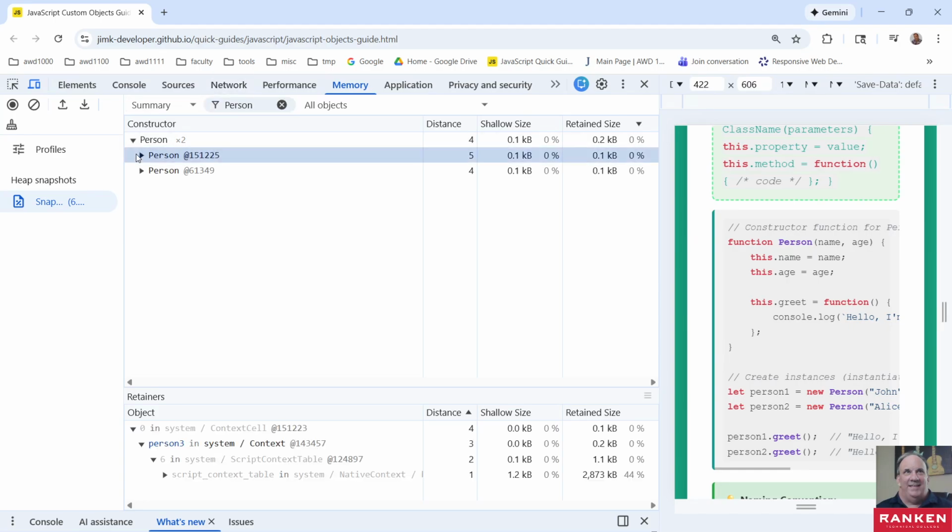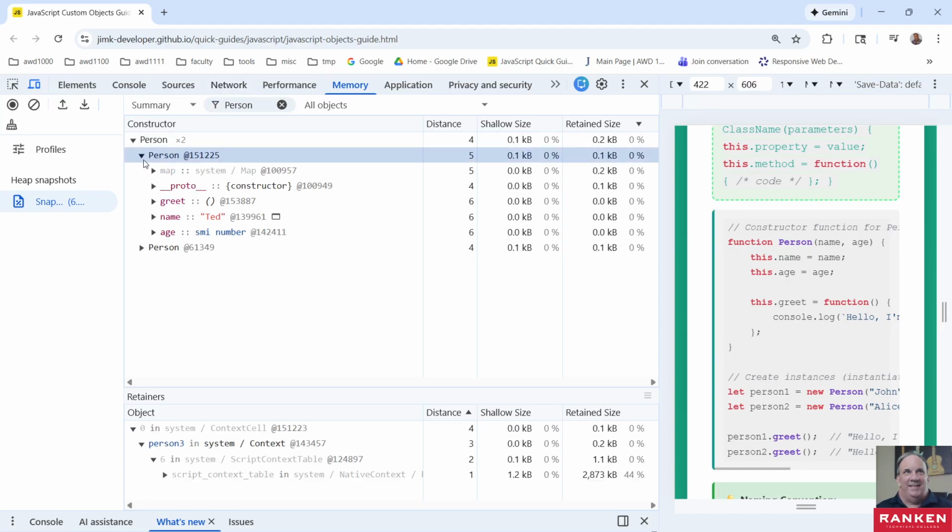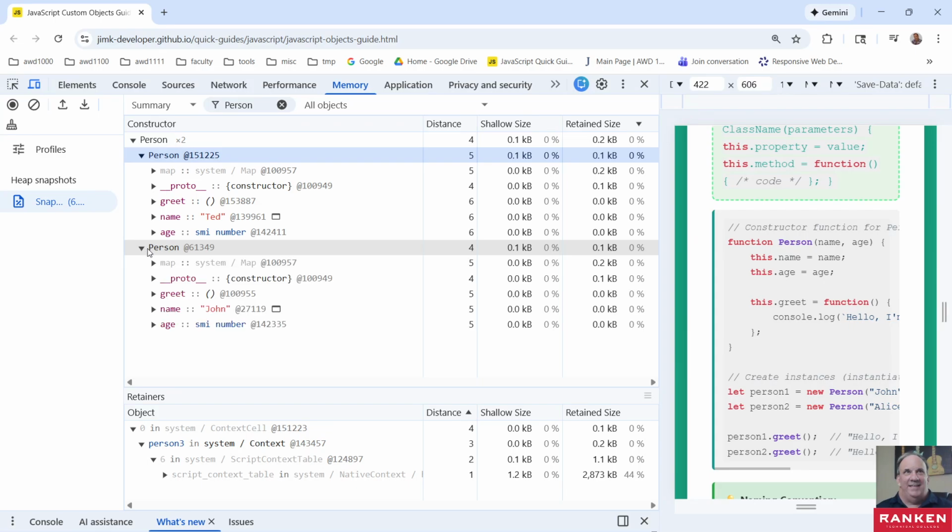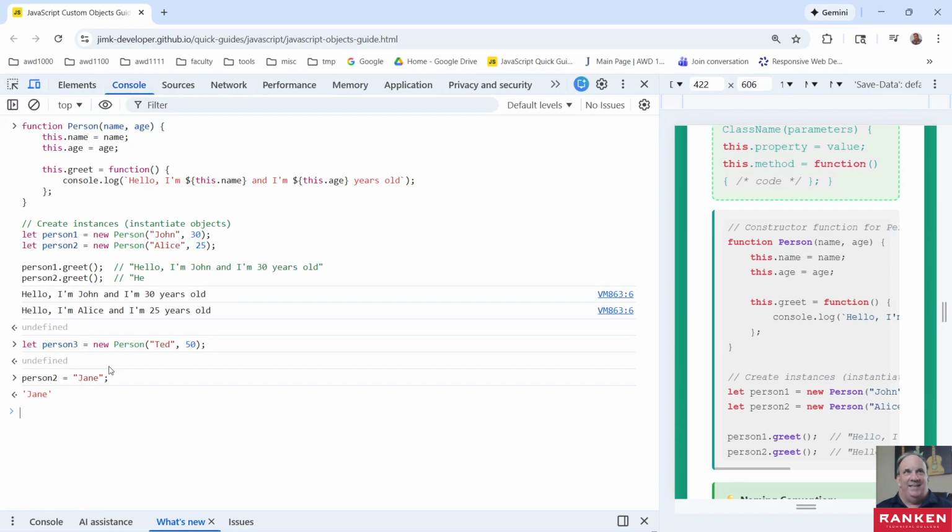And why did it not do that? I'm not sure. I don't know what I did wrong though. But we got Ted and John now. I don't know what happened to Alice, but we got Ted and John now. Ted's latest. That was a little bizarre. I'm wondering what happened here. Person two's got to be here.